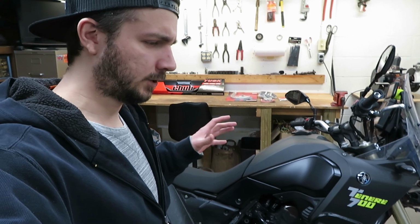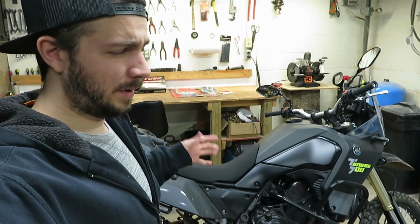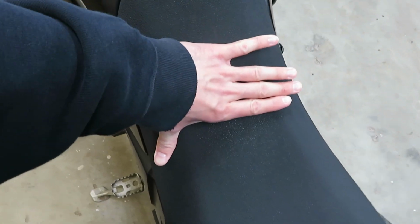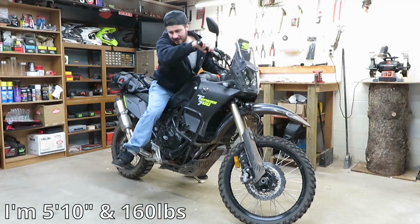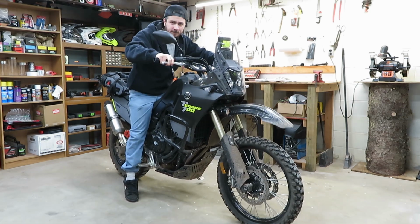Now the other bike that I've got in the garage is a 2022 KLR 650, and that bike I think actually has a relatively similar seat height to the Tenere 700. But the issue with the Tenere is not so much the height of the seat, but actually the width. That might sound kind of strange, but basically the thinnest portion here is really pretty wide. I just kind of end up losing some of my inseam height because I have to keep my legs out to the side so much.